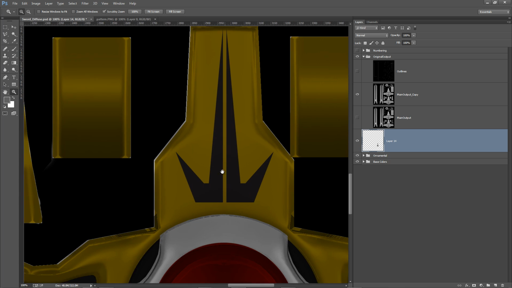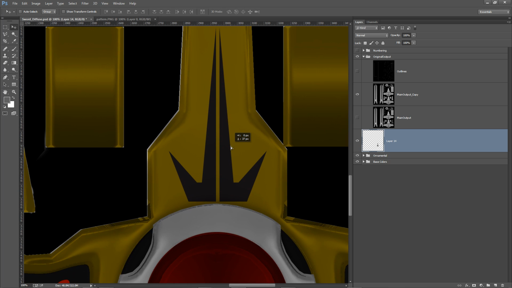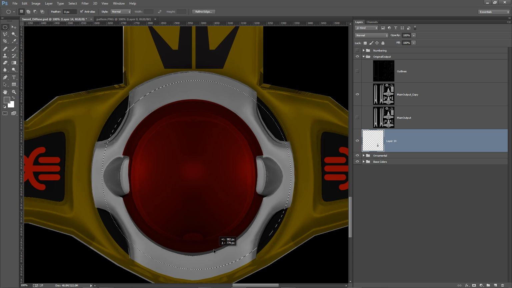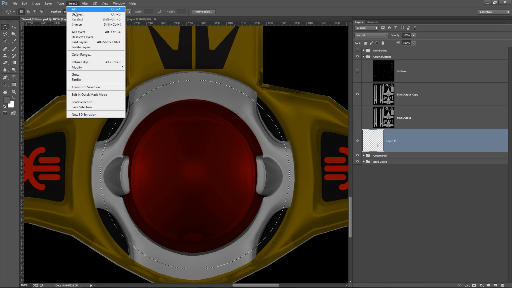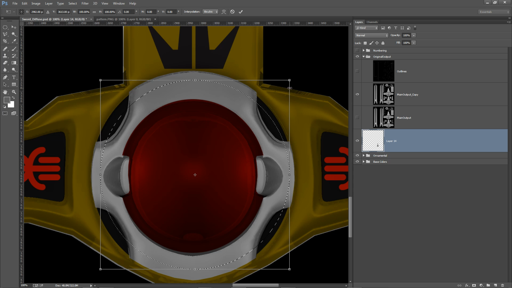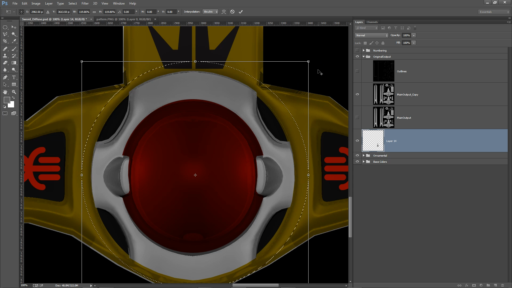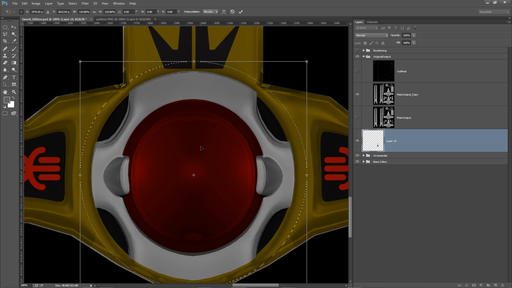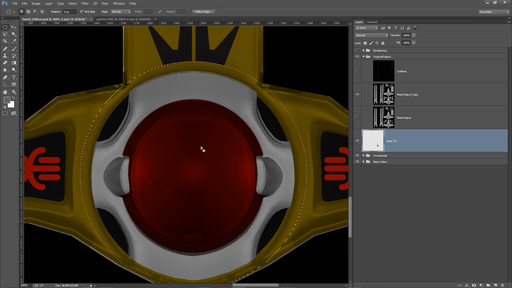So I'm just going to zoom in a touch, and I'm just going to drag it down a bit and grab myself a circle. And basically what I want to do is mimic the circle we currently have. So select, transform selection, and let's just bring it up until it's cutting this out, okay? And try to make it so that it's as centered as possible, so that it looks even and nice. So that's probably about good. Return and delete. So now our little top follows the curve that we have of our sword's hilt.